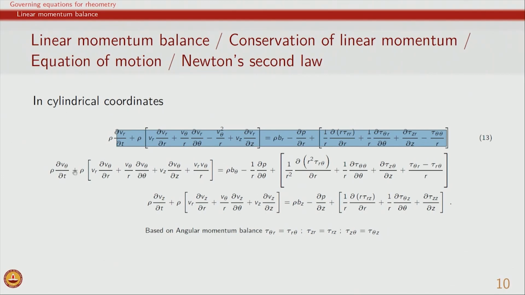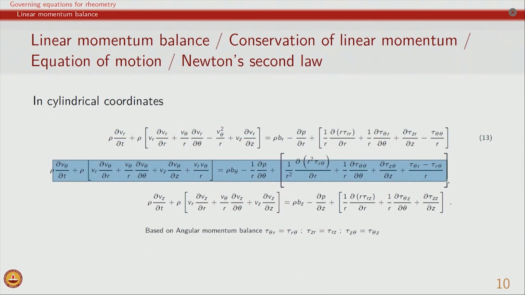So, even if we are imposing a rotational flow on the material and we have radial flow to be negligible, we should be careful that the flow in the theta direction should not be very high to cause this v theta square by r term to be very significant. If this term becomes significant, then we will have flow also in the r direction.